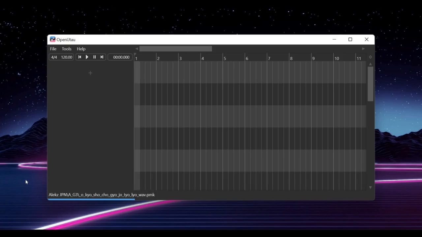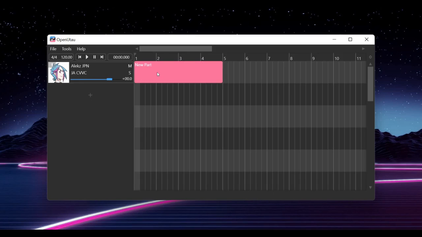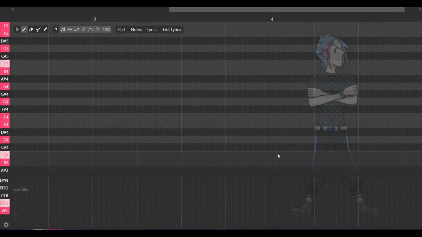You just wait. And once you're finished, then you can just make a quick USTX in order to see if everything was installed correctly. As you can see, this icon and the image is okay.